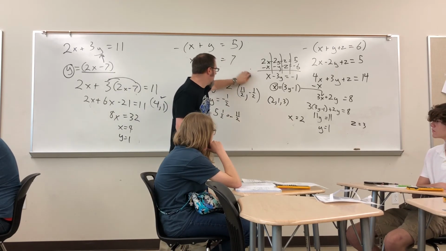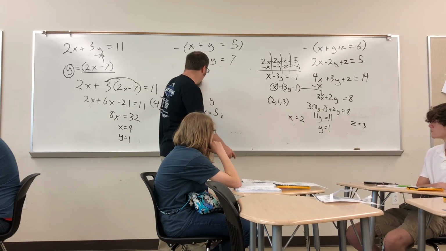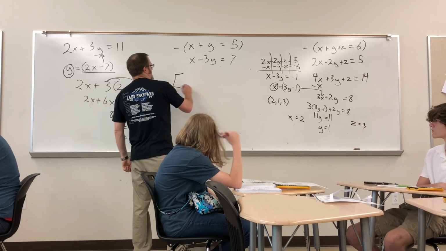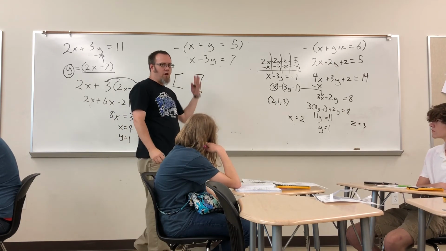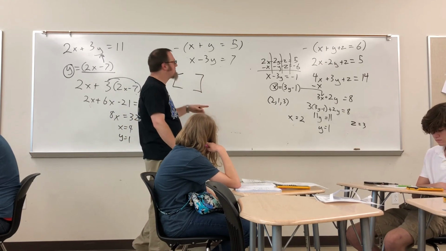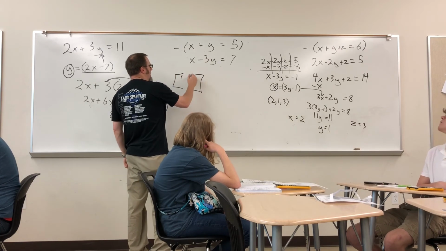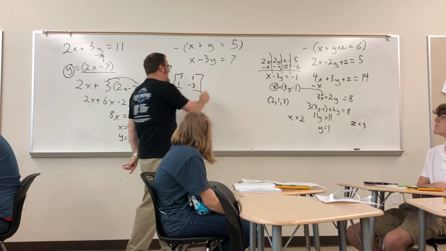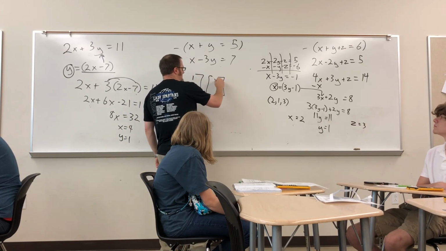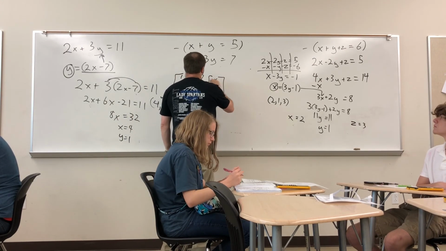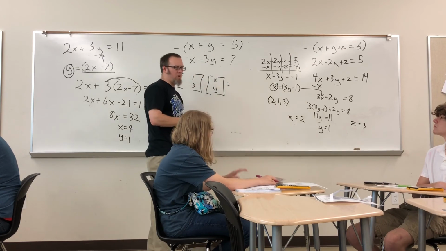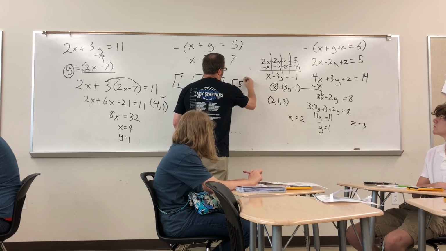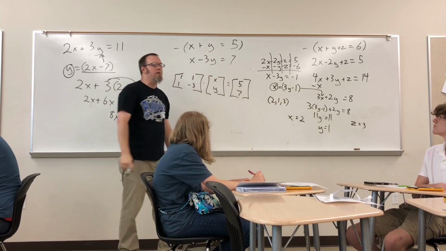The other thing that you need to understand is matrices. And when we're going over the matrices, you have 3 of them. The first one is the coefficient matrix. It's made of the coefficients. So it's 1, 1, 1, -3. The numbers in front of x and y. The next one would be your variable matrix, which is x and y. And then the last one would be your constant matrix or your answer matrix, and it's 5 and 7. The answers that are out here.